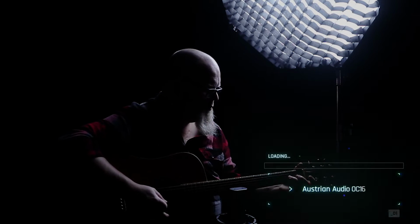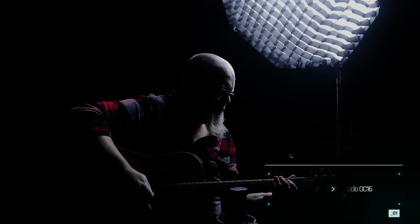So let's take a look at the OC lineup and see which one suits your fancy or perhaps your workload. Some of this might surprise you, so let's introduce you to the family. Now, this is the Austrian Audio OC16.